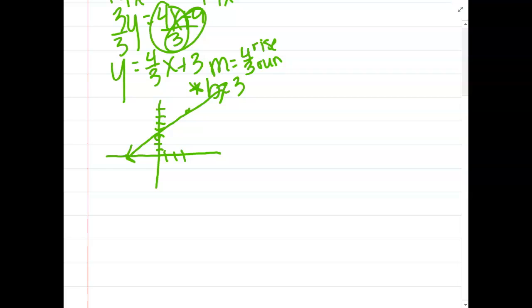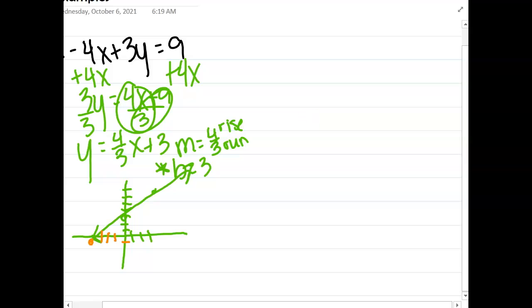So you could plot a point up and to the right, but if I wanted to plot a point down here, you can do that. What you have to do is switch both directions of your slope. So for the slope, instead of going up and right, you're going to go down and left. See how that's still on my line? Okay, so we're going to practice that because that's going to come up on your homework a lot.